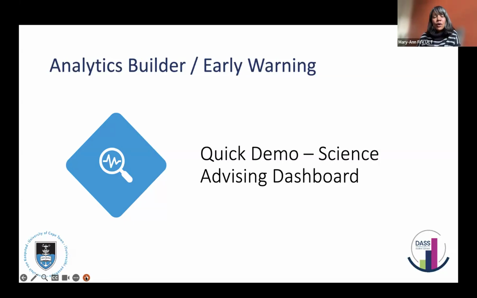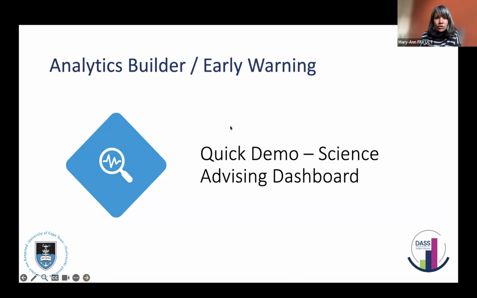So what was required was that they needed data a little bit earlier on. And that was an opportunity to use Analytics Builder to look at the data within the gradebook. So this meant data from things like tutorial submissions, weekly quizzes, etc. So grades data that was available before the point where students wrote their first major assessment.